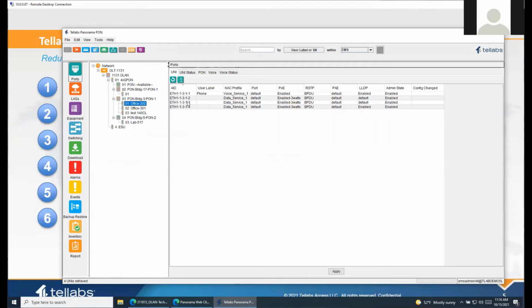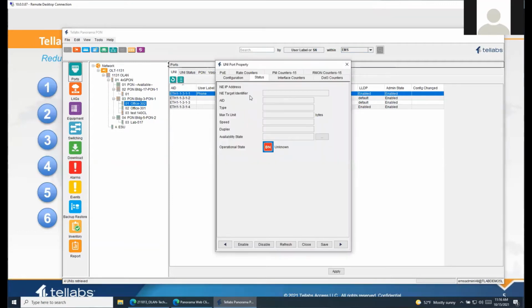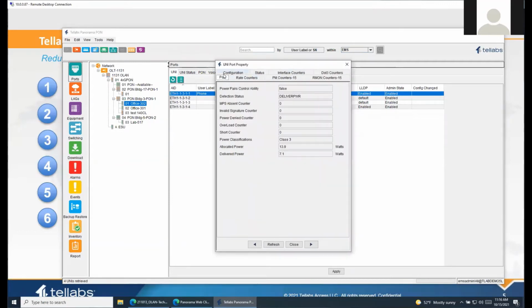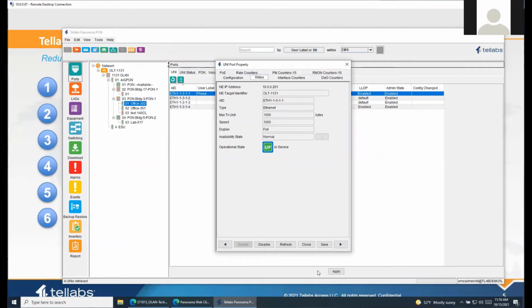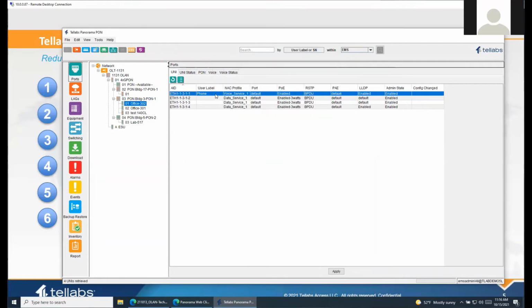And I can go all the way down here to the Ethernet port. Here happens to be, I've got a VoIP phone sitting on this, and I can open it up and look at the properties of the port all the way down to how much PoE is that thing drawing. It happens to be drawing 7.1 watts right now. Its interface counters, the status of the port. So I can look down and see throughout my system. But I also have some other things that I can do.